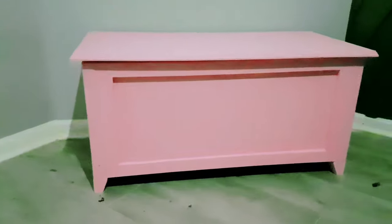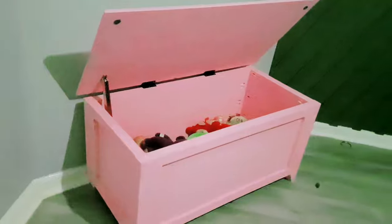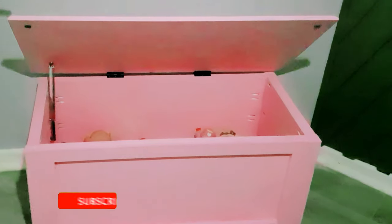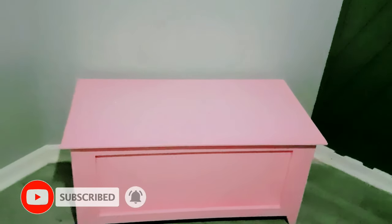I'm calling this box a toy box because that's the intended purpose, because there's too much mess when it comes to toys in my house. You can really use it for anything around the house: pillows, bed covers, bed sheets, blankets. It's very highly functional. Now you know what it can do.